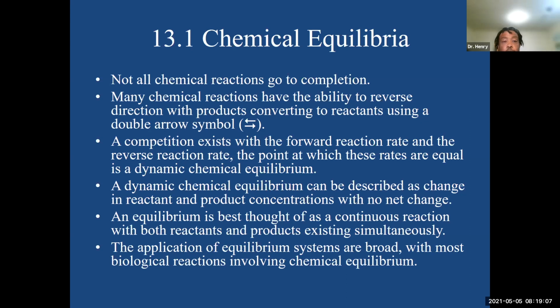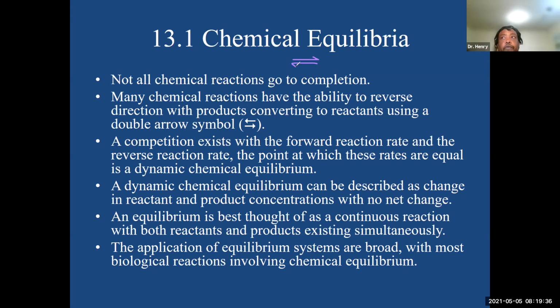Okay. So, in reality, a lot of chemical reactions don't go completely. So not all of them will completely dissociate, or not all of them will completely react. And so what you get is something we call equilibrium. And that's usually dictated by a double arrow, or you'll often see it written like this, where you have a partial arrow going both ways. Okay, so what that basically means is that the reaction is reversible, right?